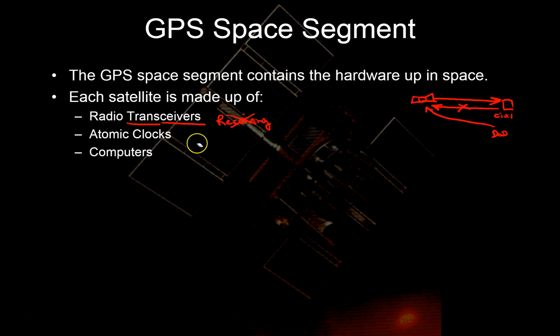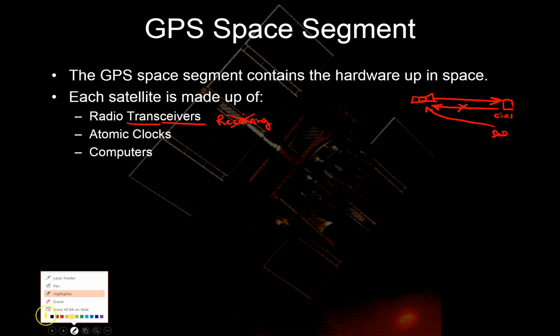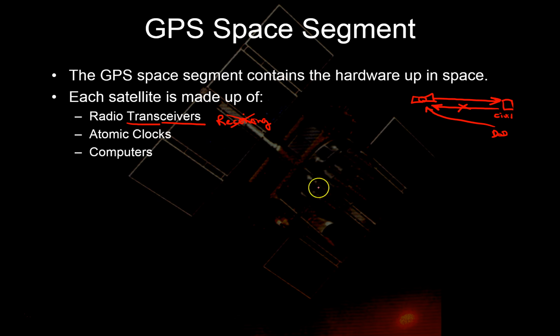Okay, as I mentioned, there are atomic clocks. The importance of this we'll talk more about. There's a redundancy here. Generally 2, 3, maybe some satellites at one point in time even had 4 clocks. So when one clock fails, another clock would be there with the ability to turn on.